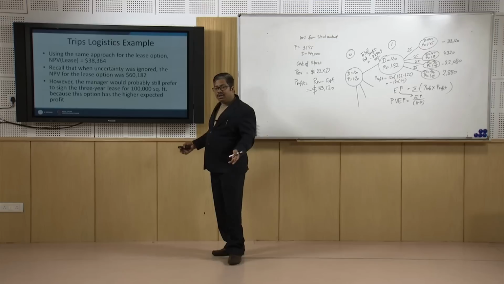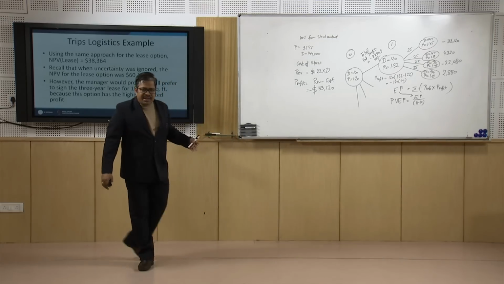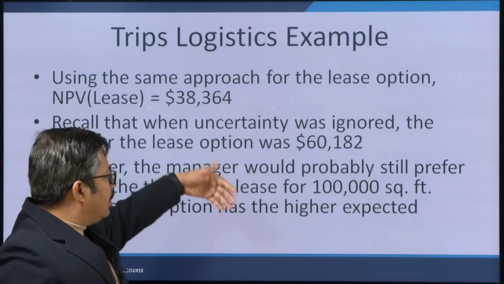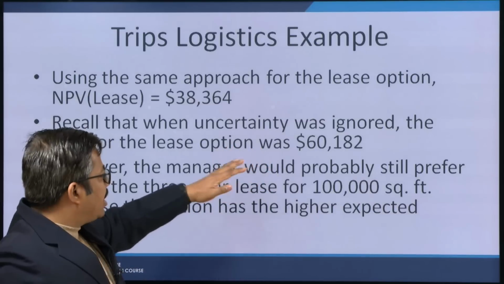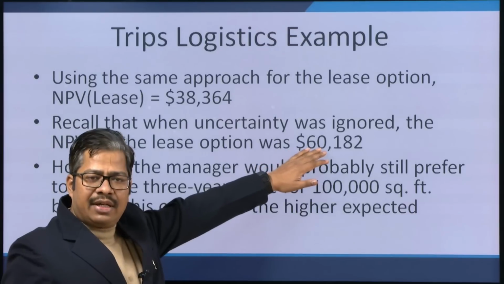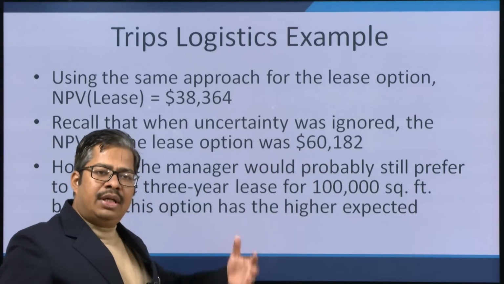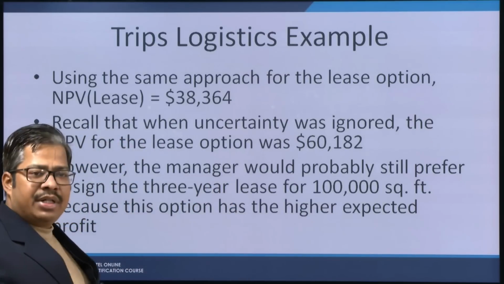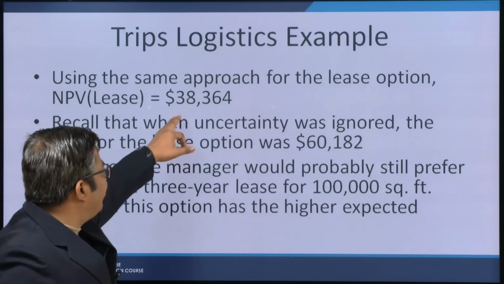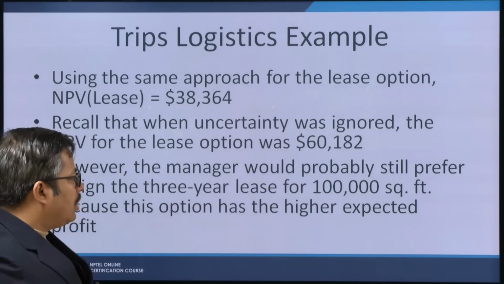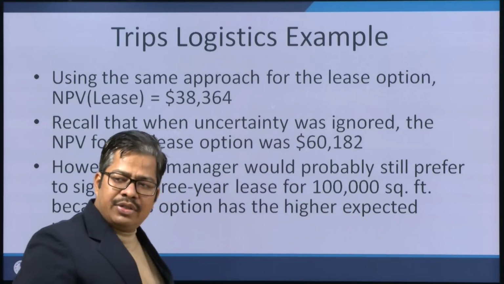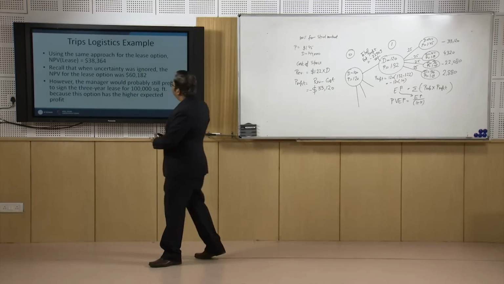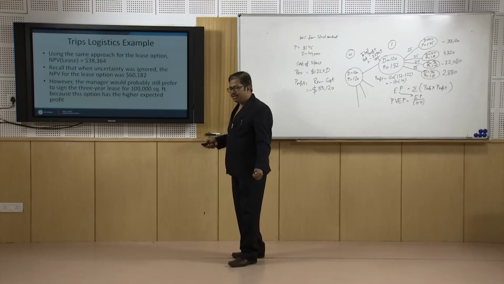So even though uncertainty is there, now we can see on this calculation basis no uncertainty. Obviously there was a clear choice that I will go for the lease agreement. Even with the uncertainty, the kind of data which is there and this calculation are showing me that I should go with the lease arrangement, because the size of the lease is 100,000 square feet. So this arrangement is very suitable because of higher profits as compared to the spot market.